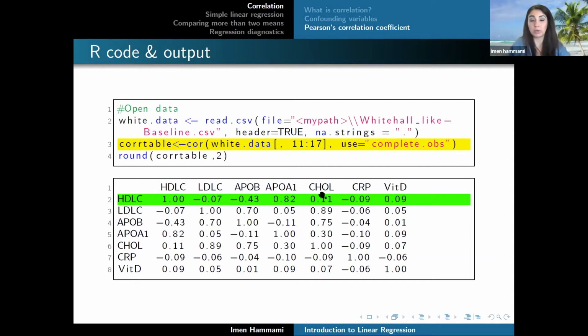As you can see, there is a weak correlation between cholesterol and HDLC, 0.11. And you will have 1 on the diagonal, just because HDLC is perfectly correlated with HDLC. These are nice correlation tables. If you publish a paper, you can put this correlation matrix in your paper. It's also a way for us to know which variables are correlated together. If you are doing a regression analysis, for example, you cannot put all the variables in your data set. You need to look at your variables first, see which are highly correlated, and then select those that are more or less independent.